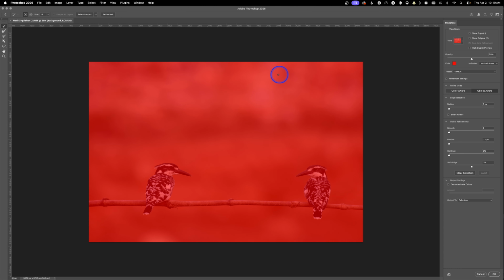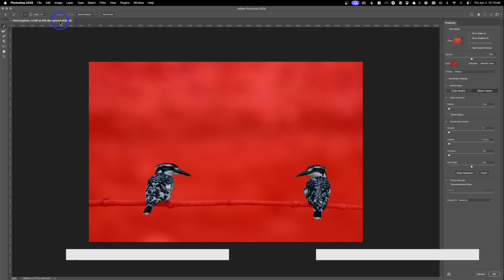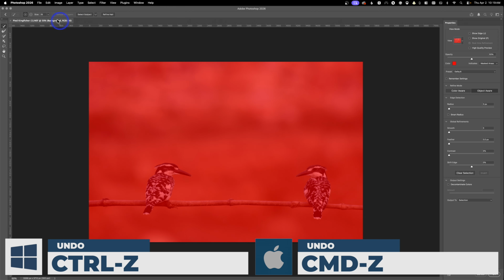I have a new image up here for us, and I'm just going to quickly go over the different options that we have up here. Obviously up here, it's select subject. You select that, the machine automatically analyzes, and just like that, it makes this selection. This is actually really good. Usually, this is all I need to do. So I'm going to go ahead and hit Command Z to undo that.